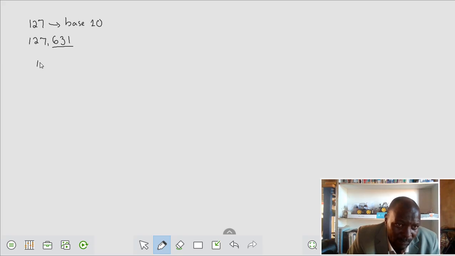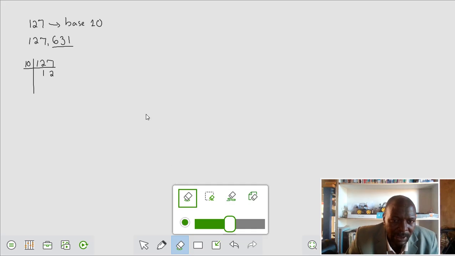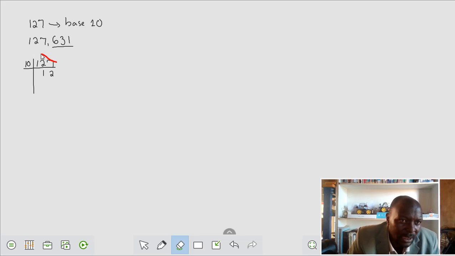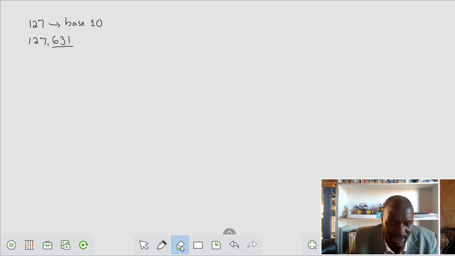So we'll say 127 divided by 10, and we are finding tens, and there's 12 of them. But before I do that, there is something else I want to mention because I find it very critical. Instead of doing this, let me first say I know my number is composed of units, tens, and hundreds. In this case it could be more, but our number 127 has units, tens, and hundreds, but no thousands.